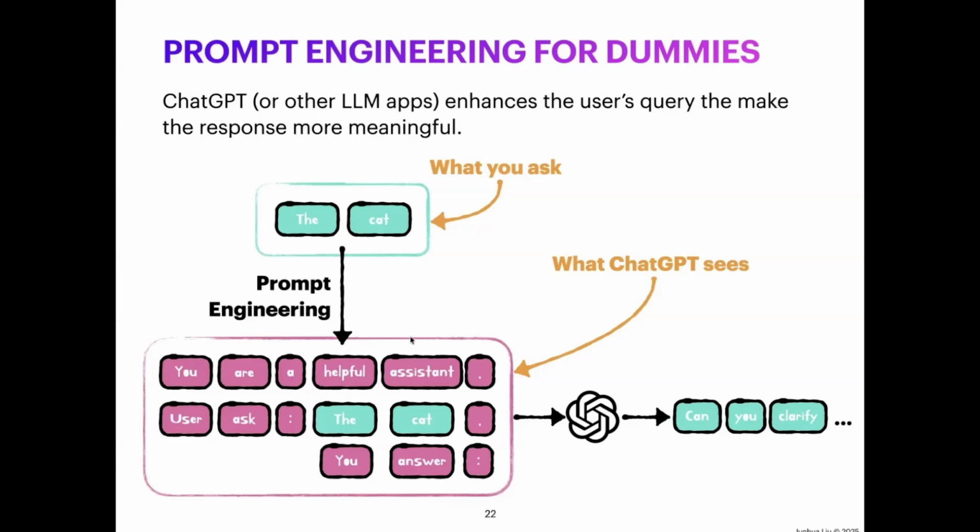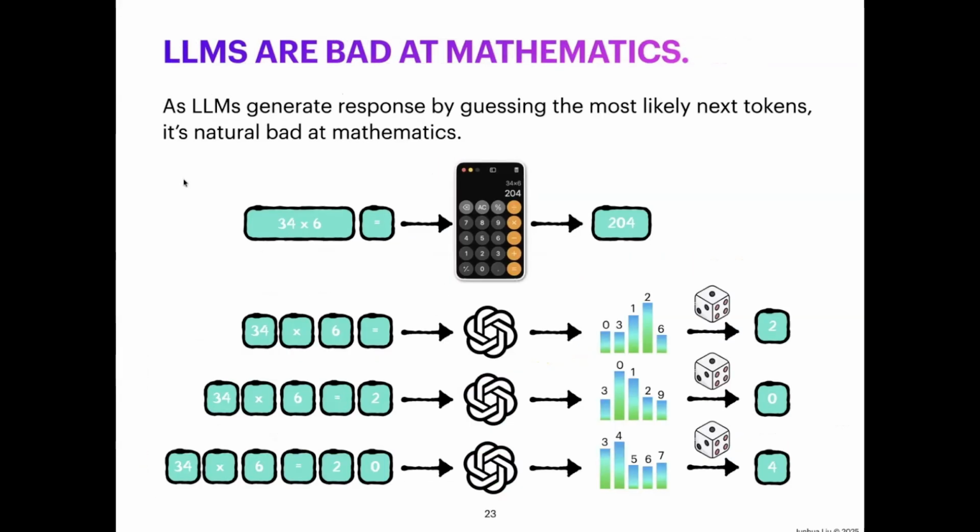That's why when we pass in very abstract inputs to ChatGPT or other LLM apps, it doesn't give us a direct inference or the next token inferencing repeatedly. Now that we know how a large language model works, by continuously guessing the next tokens repeatedly, we should be able to understand that LLMs are bad at mathematics by default.